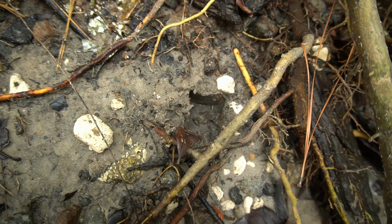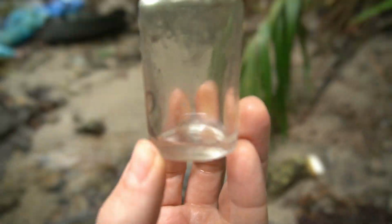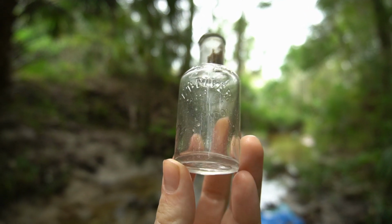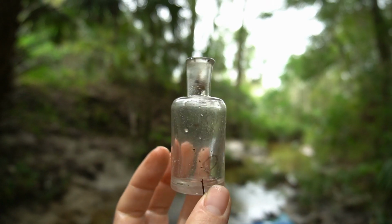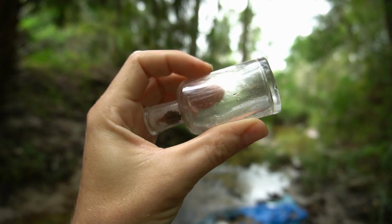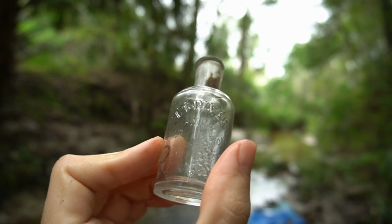Look, there's a bottle I didn't even film. It was sitting right there. Looked like a bunch of nothing, but I picked it out and cleaned it up. It actually has some embossing on it. It says LTPIVER, Paris and London. It's just really faint, and it's blown in a mold, and it looks really old. I don't know, that could be like 1890s or something like that, but it's really cool. If any of y'all have any more information on what that could be, let me know in the comments below.